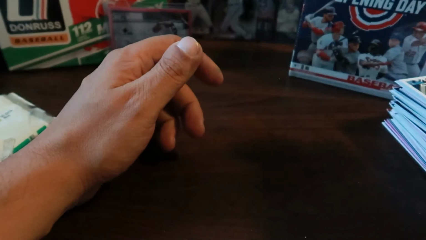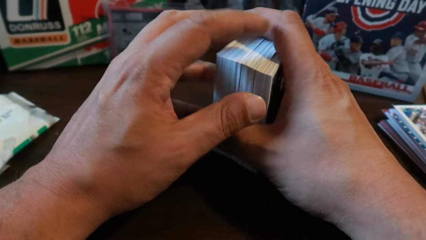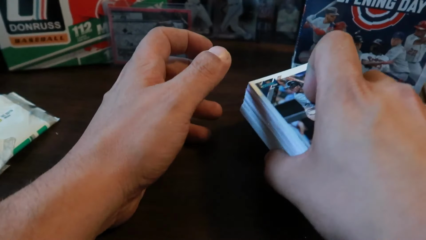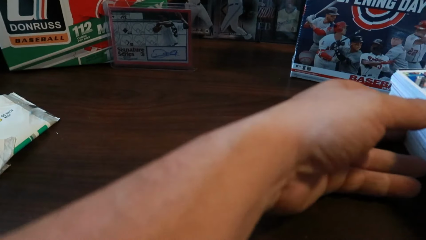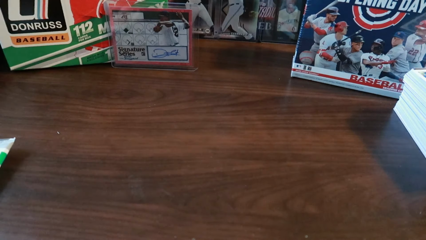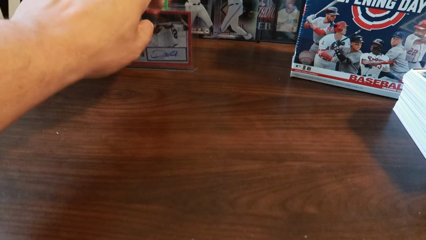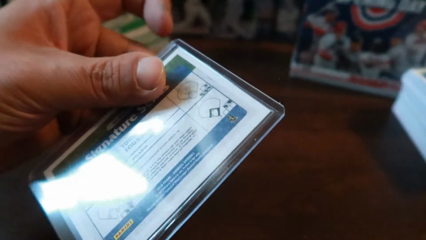So, I mean, we did get an Ohtani card, a couple of Cubs hits there, and really not a whole lot else. I didn't see any numbered cards. I'm going to go through them just to see, but it doesn't look like I had any numbers. But we did get the signature of Tuki Toussaint.